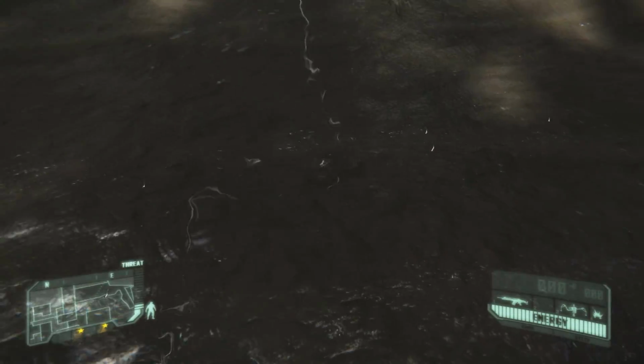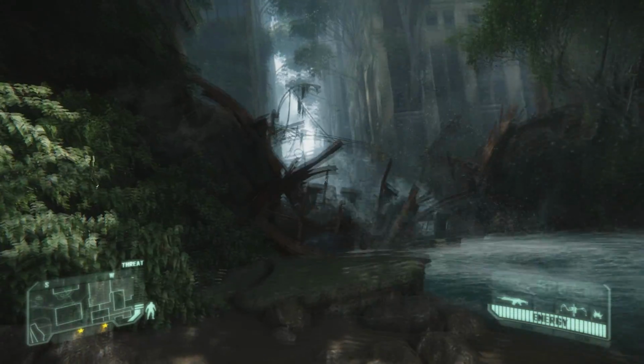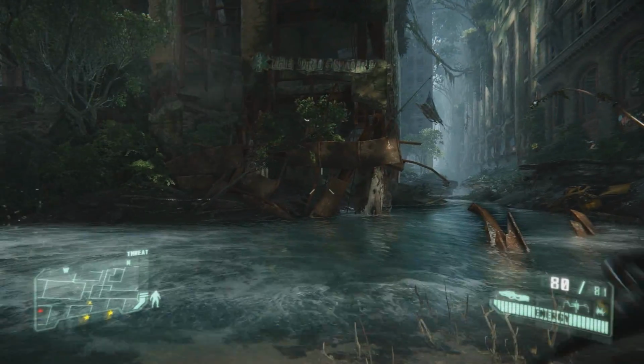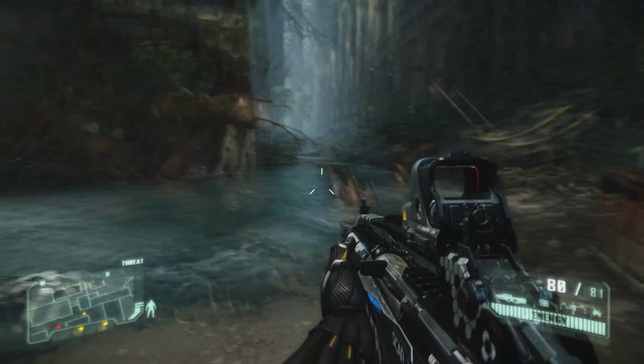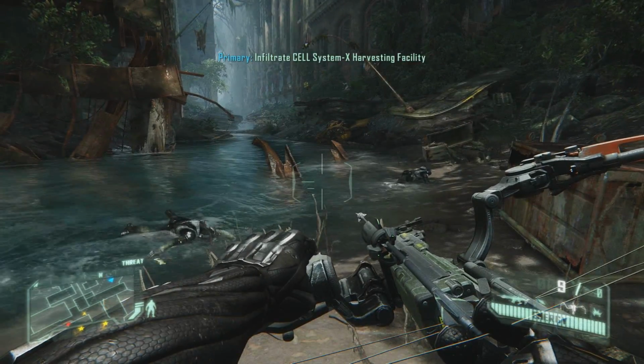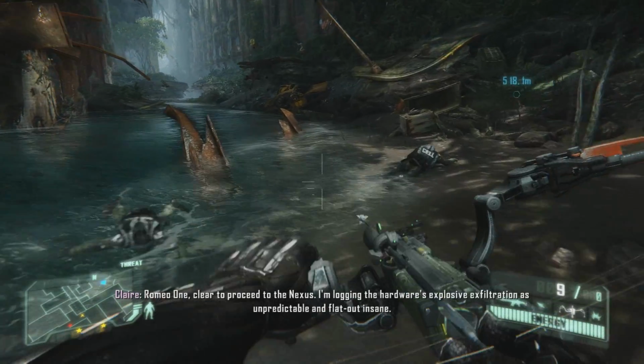Look at them graphics, yo! Look at them visuals! 1080p, 60 frames per second, all the settings and textures on Ultra. The game looks almost like it's real life, man! Yeah, that's really cool, that's really nice looking. I'm not going to deny that, but what's the point?